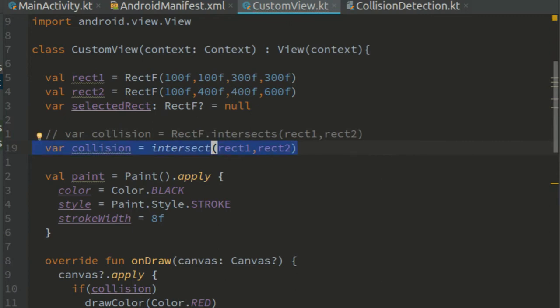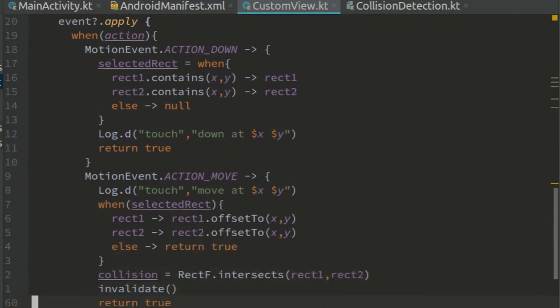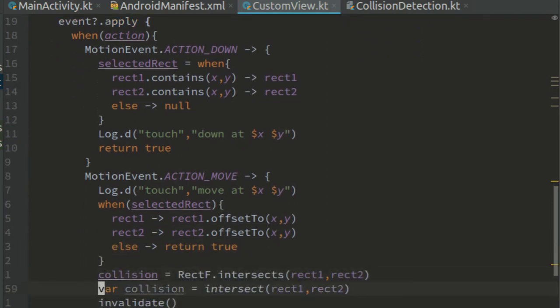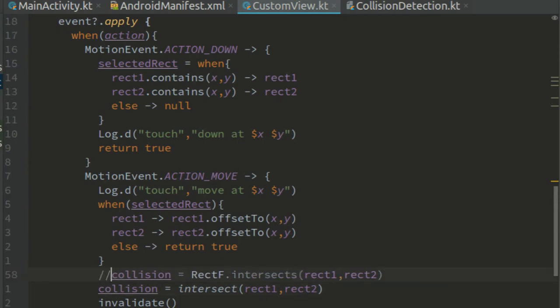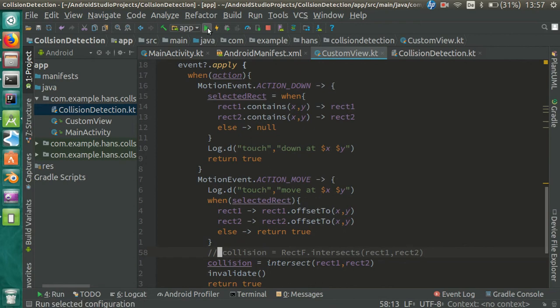And the same in the onTouchEvent function here. When we run our app now, it should do the same as before.